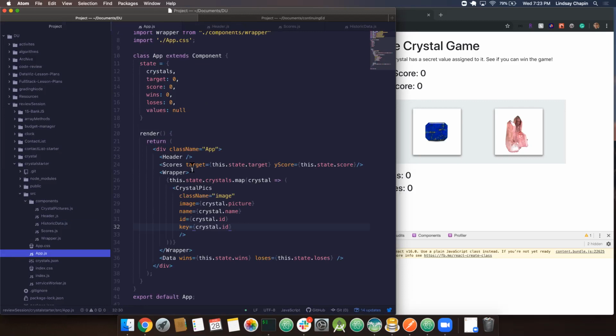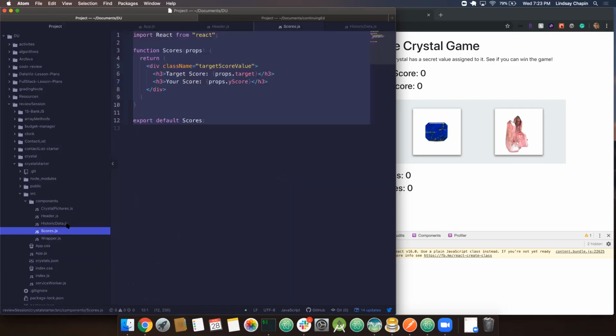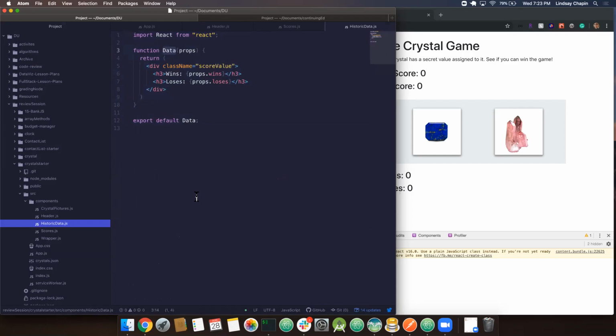We're going to write all of our updating values and our click handler in here. And then we can have dumb children, so we can have a dumb scores and a dumb data where it's just taking those props in. It's just thinking about itself and what you've given it. It's not doing any thinking. This also helps us not to have to try and pass a property from a child to a parent, which is a huge pain in the butt that we're not even going to cover, and you do not want to go down that road.